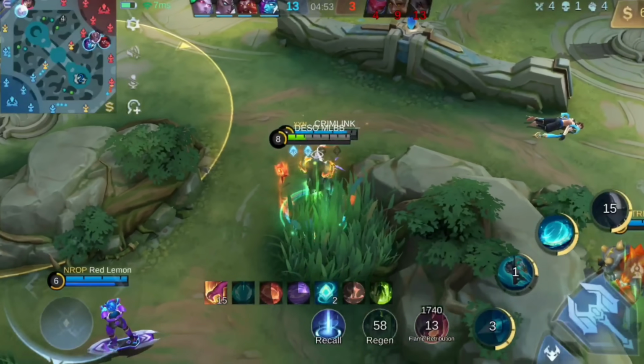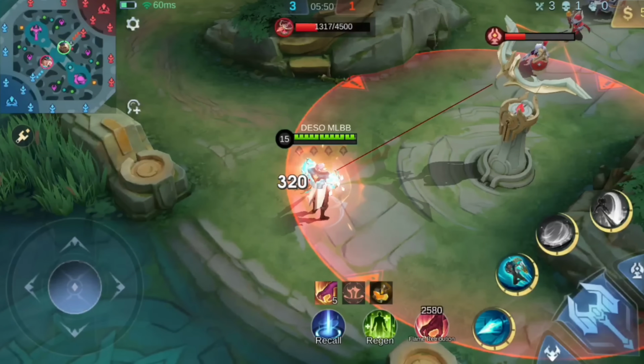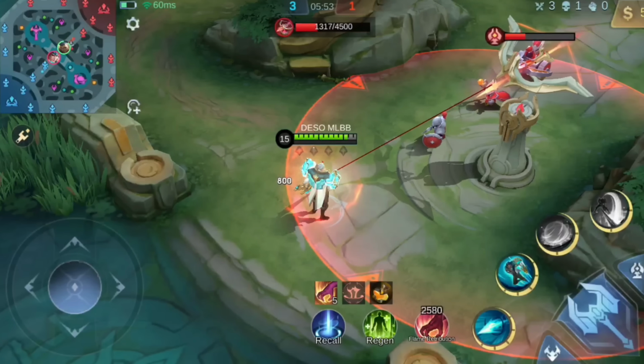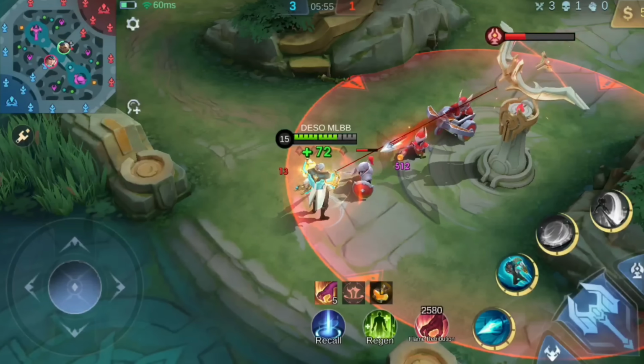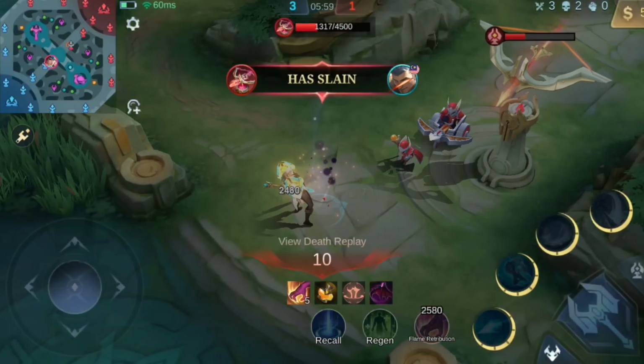About crystal energy, I've noticed that some people are confused about what it is, so let's clarify. Every time Fredrinn receives damage, it converts into crystal energy. It may seem like a shield, but it's different. It doesn't count as HP. So you'll die once your HP runs out.